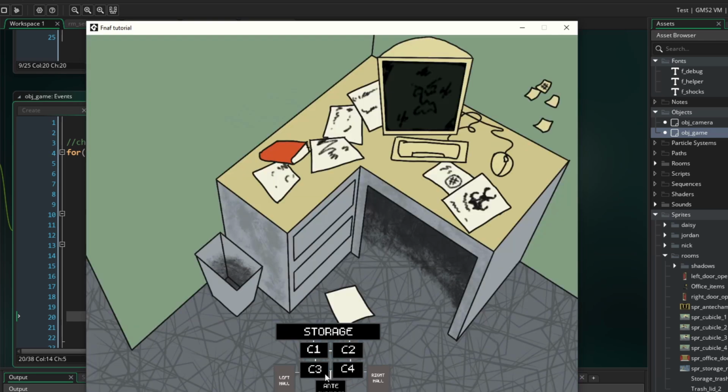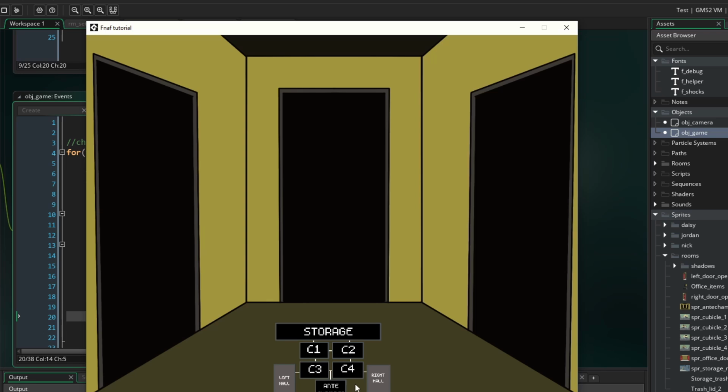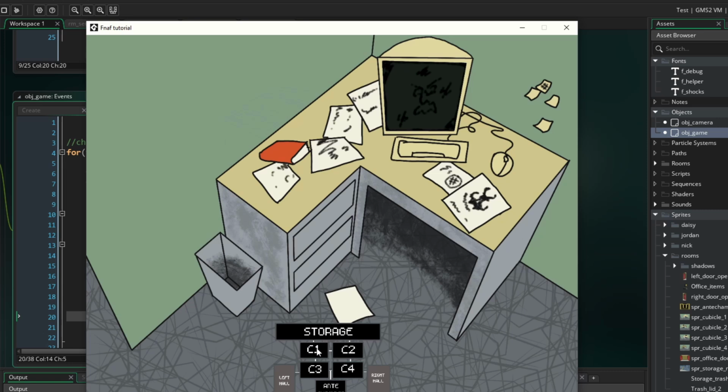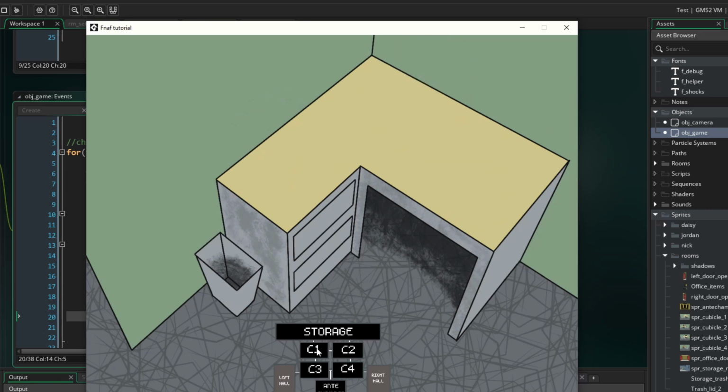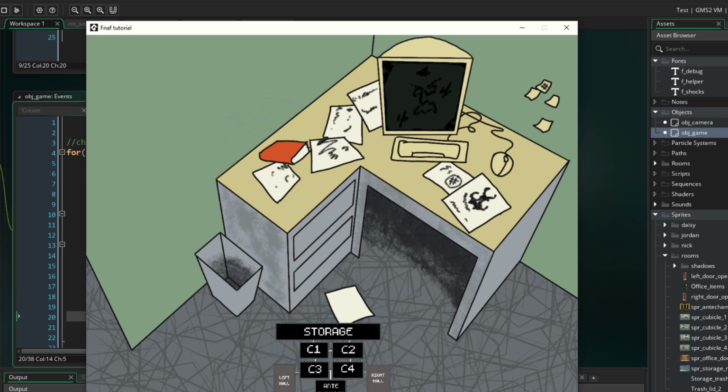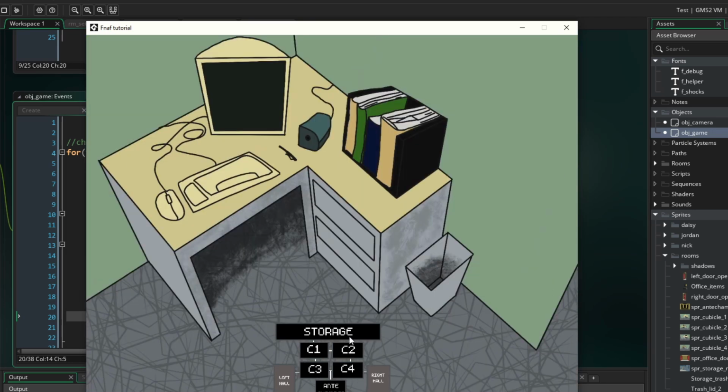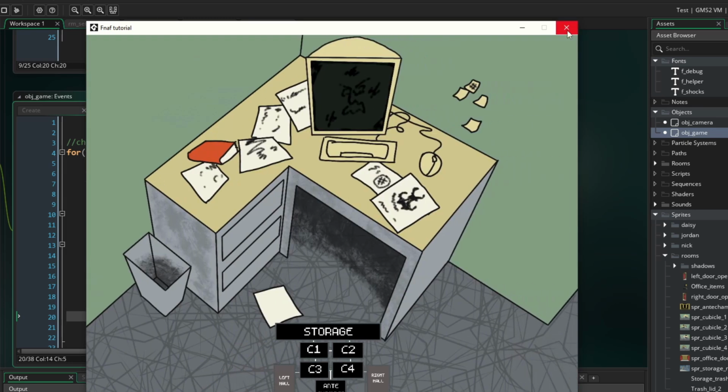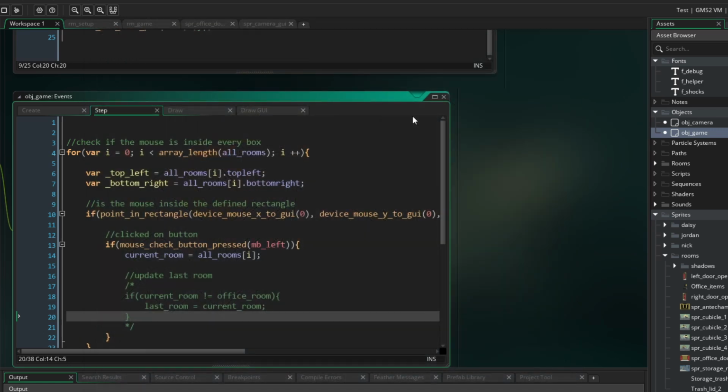We're also going to add in a few more visual features to keep the system here very similar to what we have in the original FNAF. So we're going to go ahead and add that in now. As you remember from the very, very beginning, we're going to add a flashing rectangle on top of the button if we're hovering over it. And we're going to add another flashing rectangle over the button if we're inside, if we're looking at that room.